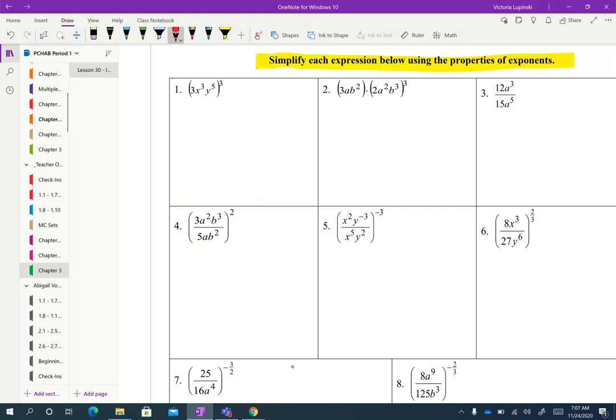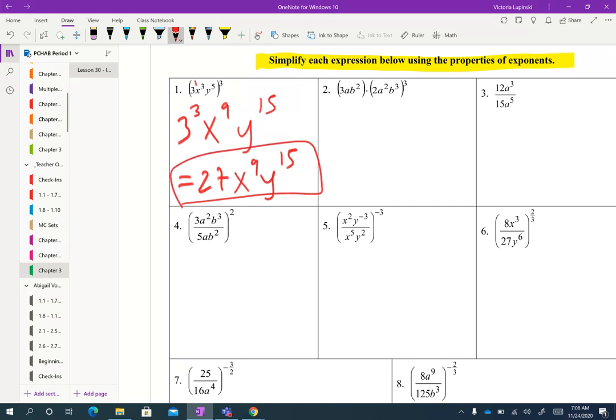So for number 1, of course, remind yourself that this is 3 to the 1st, and then x cubed, y to the 5th. These are all powers to a power, which means you're going to multiply. So this becomes 3 cubed, x to the 9th, and y to the 15th. In your final answer, go ahead and actually cube that 3: 27, x to the 9th, y to the 15th. And then remember, typically when you're giving your answers, you usually go alphabetically in terms of the variables, although it really doesn't matter that much.